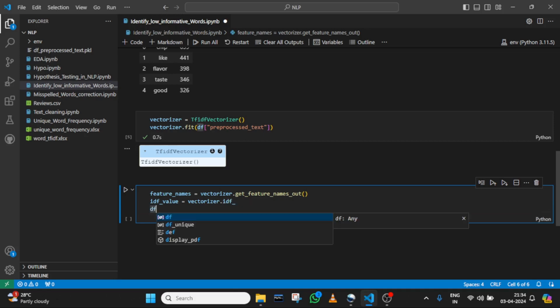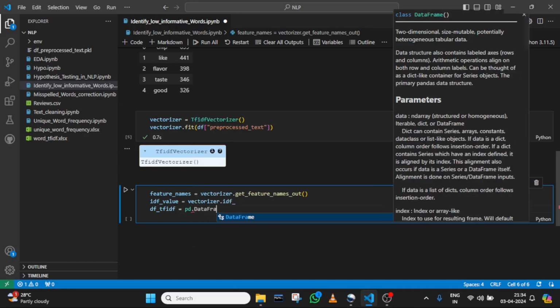Now I create a data frame. I call it df IDF, an empty data frame.